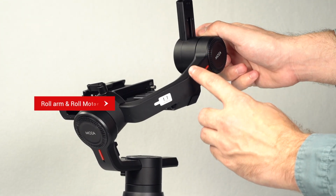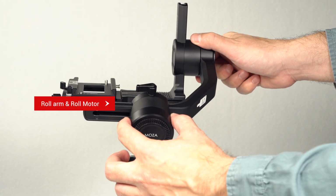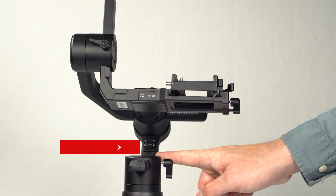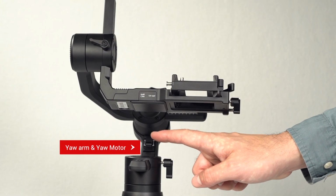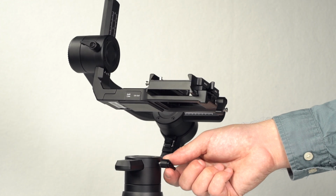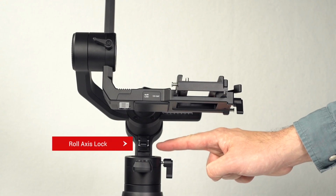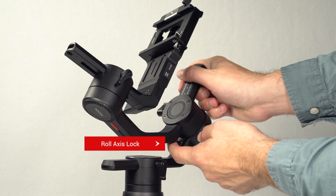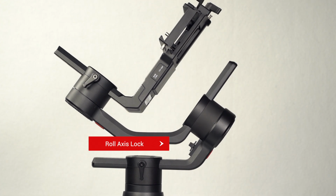Following the roll arm leads to the roll motor. Above the roll motor is the roll axis adjustment. Continuing down the yaw arm is the yaw motor, also known as the pan motor. Next to the yaw motor is the yaw adjustment. Just below the roll motor, following the yaw arm, is the roll axis lock. If the gimbal is operated with the lock engaged, the gimbal's motors will not power on.